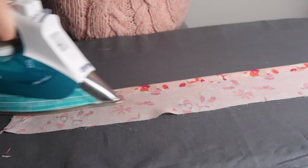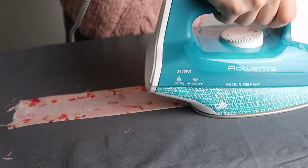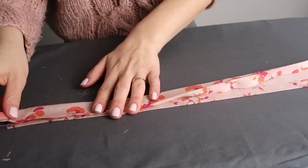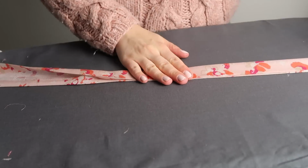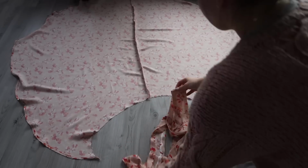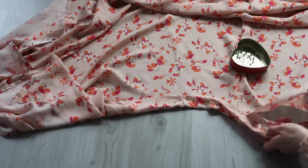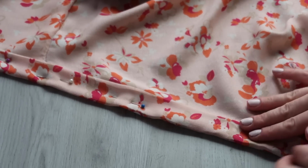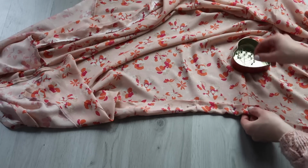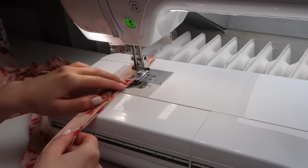Fold both sides of your fabric inwards and then fold everything once again in half. Now find the middle of your waistband and attach it to the middle of the skirt. Pin the waistband to your skirt, making sure that the raw edge of the fabric is inside the waistband. And the final step is sewing your waistband using a straight stitch.